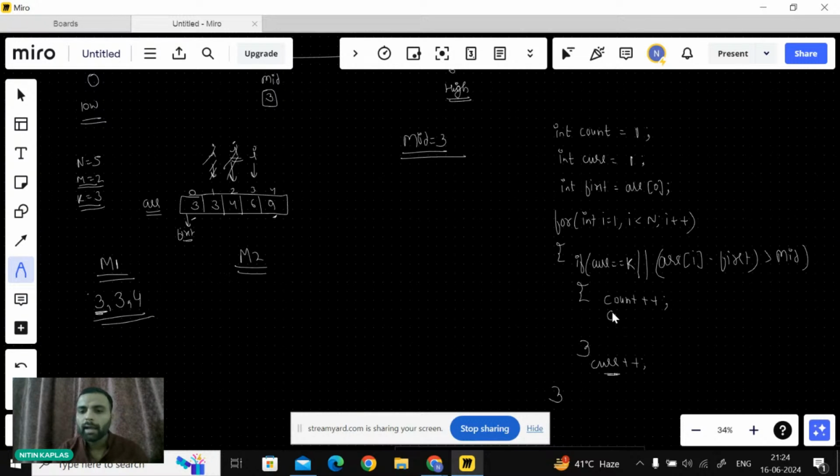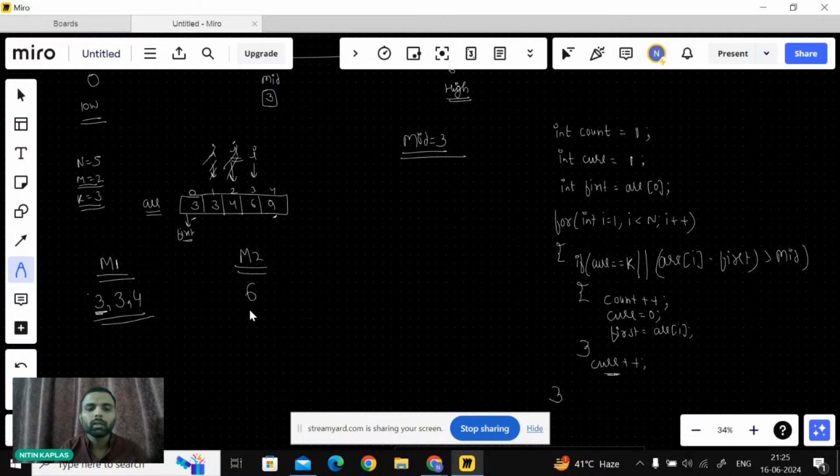So I set current equal to 0 here. And inside this particular session, what is the first student which came to this session? That's why here first is updated as array of I, right? So current count plus plus, I already told you, like M2. Now current is 0, I know that nothing is there. Now your first is array I. What is your array I? It's 6. Let me add. When I'm adding it, I'm not adding it yet. Just visualize this part. So after this if condition, I do current plus plus.